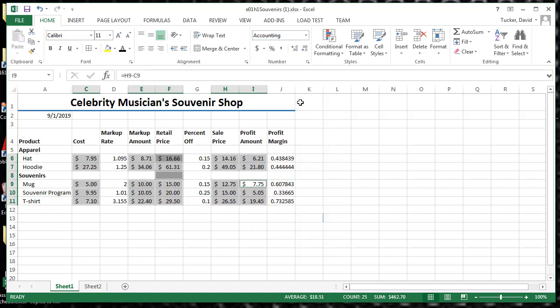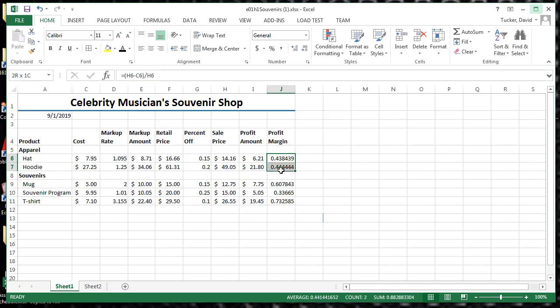And they chose accounting. I never use accounting because accounting puts the dollar sign on the left here. And then if you have a negative, it makes it red in parentheses. And it should put the decimal to 2 places. And it just kind of ignored the thing that was empty.